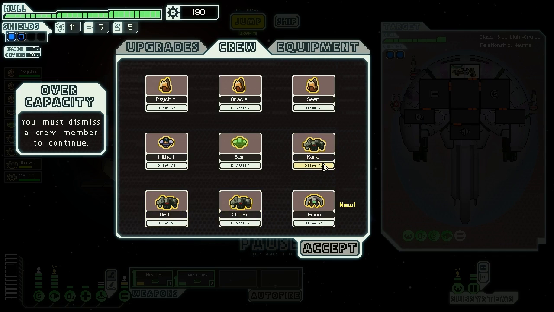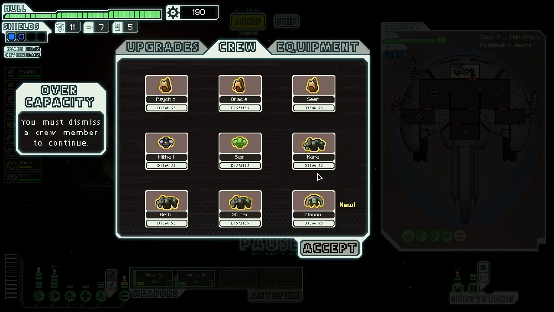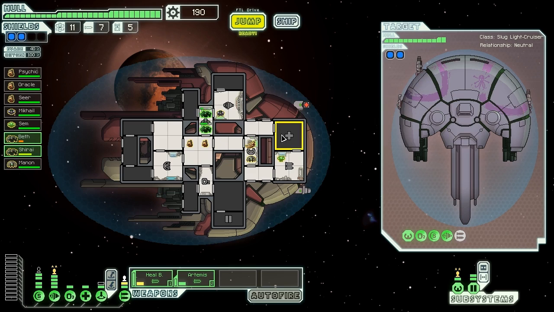So let's send Kara away, and we'll send one of Oracle or Seer to take over Kara's job, and Manon can take over one of the mobile repair jobs. Yeah, so Kara's going to go. Alright, Kara, I hope you like having this new ship, because we're not going to be using it, and neither were the people who had it before. Teleport back on board, send them to medbay, although this is the worst part. This sucks. That makes having those healing bombs even better, because, man, they're really slow otherwise.